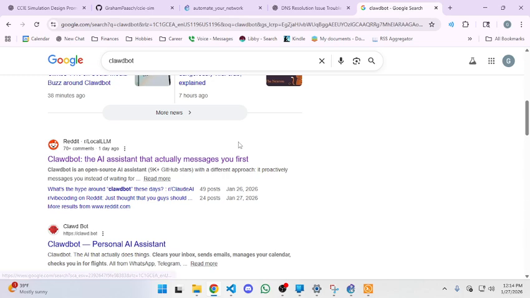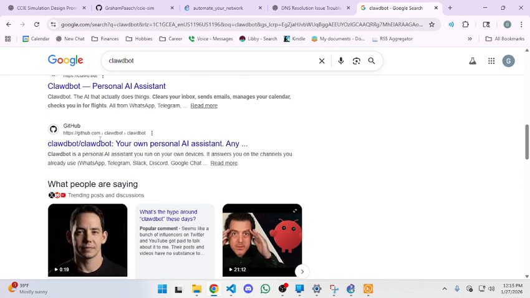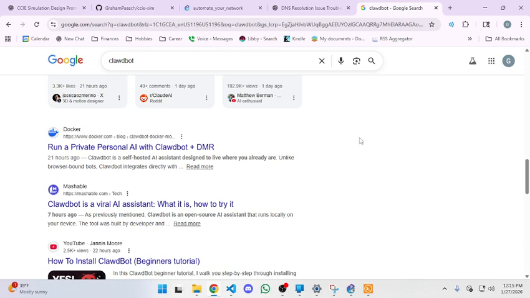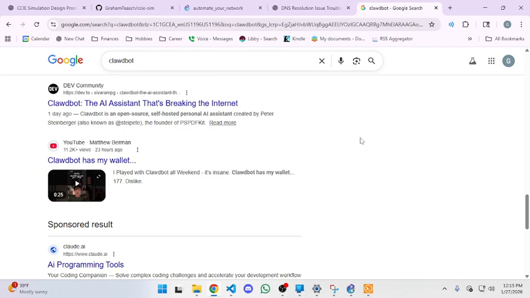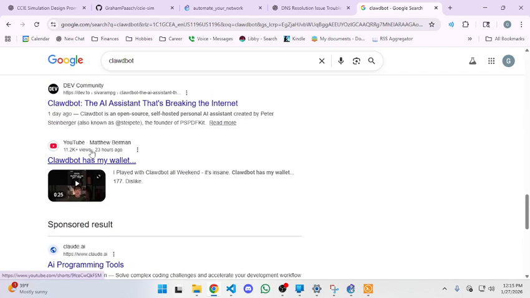So what does this do? I almost kind of wrote my own. It clears your inbox, sends you emails, manages your calendar, checks you in on flights. Basically, I wrote that myself, and I used Codex to vibe code that, and then I use Claude 4.5 as the model that I talk to. So why not just switch to the real thing, right? It's potentially better than what I wrote, potentially worse, but probably better.